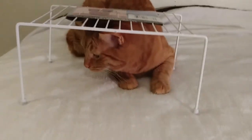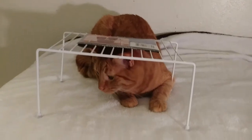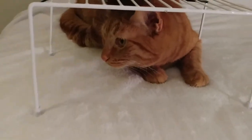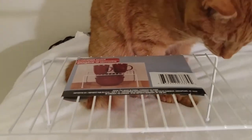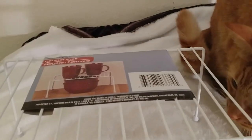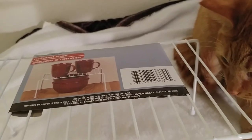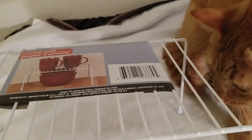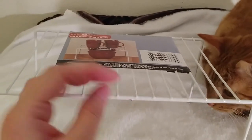Hey everyone! Welcome to this Friday night edition of me and Pumpkin showing you what I found from the Dollar Tree. As usual, I like to start off with anything that is practical and convenient — not really super fun and exciting, but just something that's going to make the home get more organized, or something that would have been a lot more money somewhere else. I'm just happy I found something sturdy at the Dollar Tree.